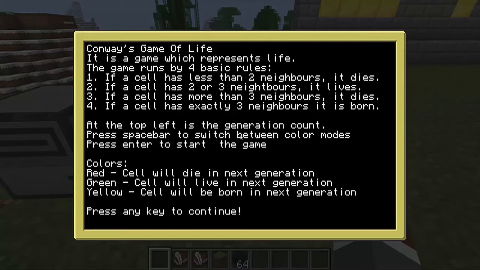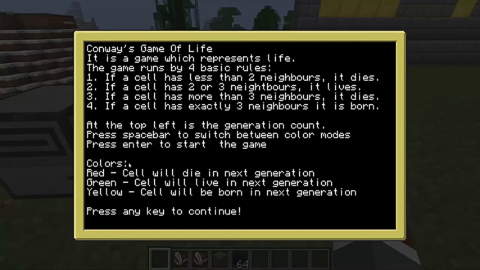It comes up with this. It comes up with certain rules. There are 4 rules: Rule 1, Rule 2, Rule 3, Rule 4. I'm not going to read out all of this. Basically, if you're really into maths, then you'll understand this. Then 2, then it's normal, then blah blah blah. It's basically kind of like a simulation of life, seeing how life would live, die, be born, if that makes any sense.